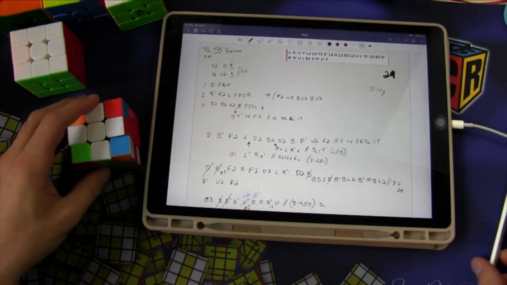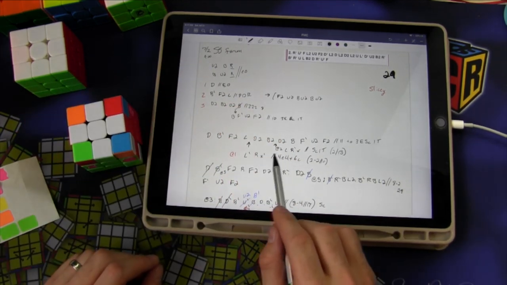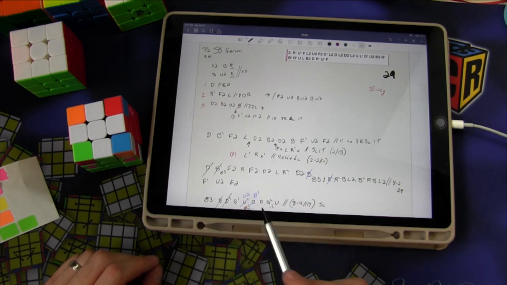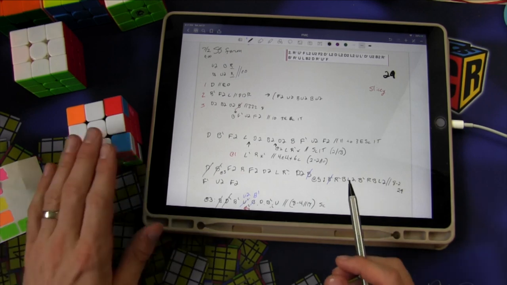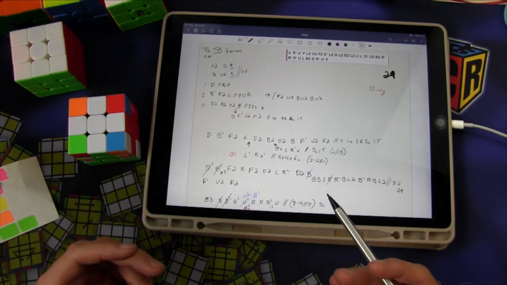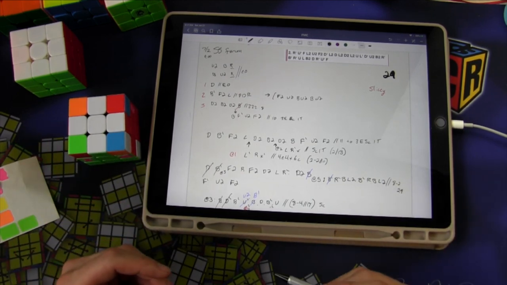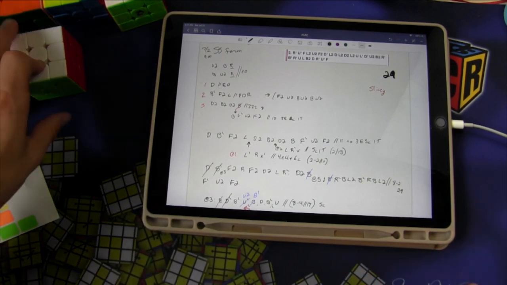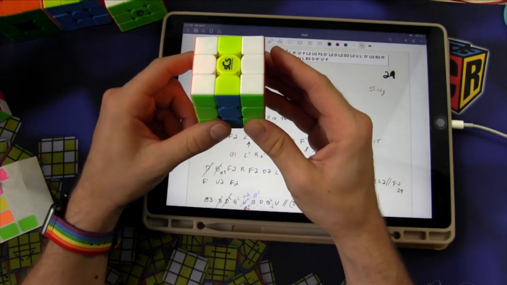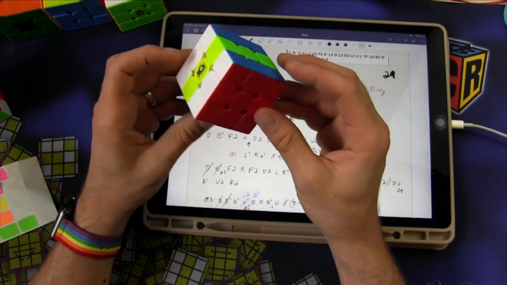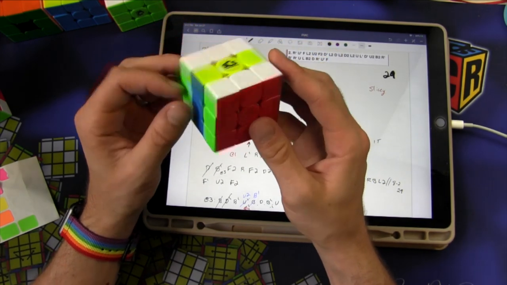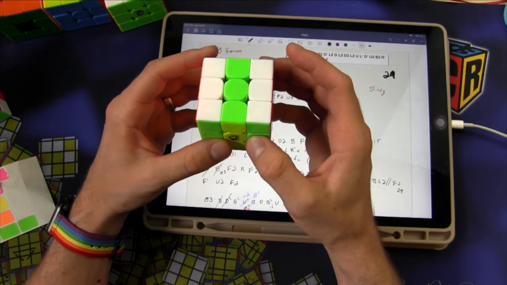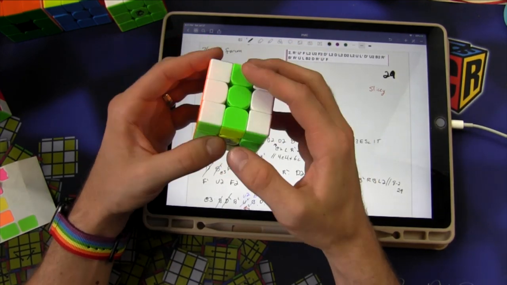And we have edges solved. This one didn't cancel anything. This one did, the L prime and the L canceled. So I ended up solving edges by only adding two moves. And kind of two things to think about, whatever your setup move is, let's say you have to do, we'll just use M for an example. If you have to do an M2, the edges should be swapping two and swapping two. If you only did a 90 degree turn, it's a 1 to 2 to 3 to 4 kind of situation like that just was.